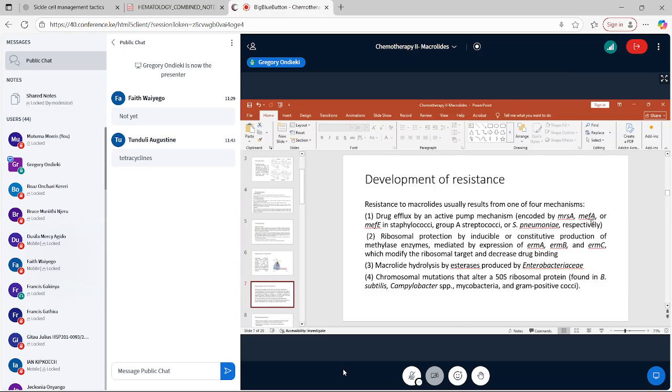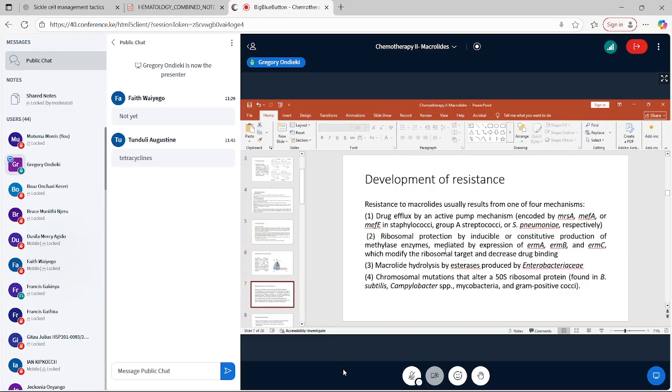Then how does resistance develop? Resistance develops quite rapidly against aminoglycosides. And the first thing is you should know that different bacteria will have different mechanisms of resistance against this group of drugs. So for Staphylococcus or group A strep, they usually develop methicillin resistance gene, okay? Or they develop for MEF, this is purely an efflux pump, okay? As long as the drug cannot achieve certain concentration inside the cell, then it can't be effective, because anytime it enters, it's usually pumped out of the cell, right? So this one is for the efflux pump, usually for strep pneumonia. For group A, usually they develop MRSA, for example, Staph aureus.